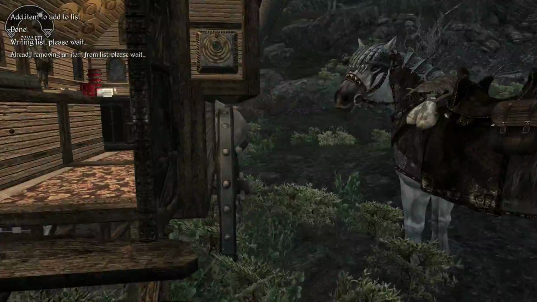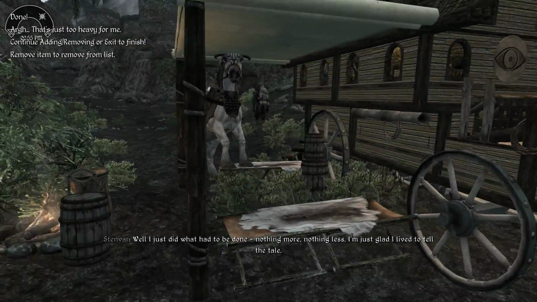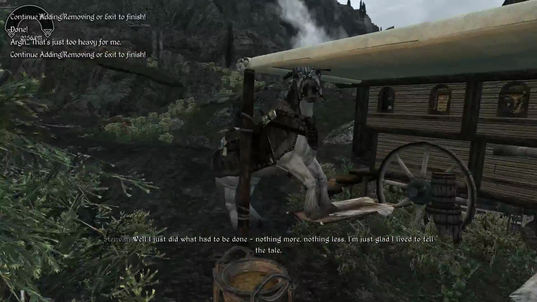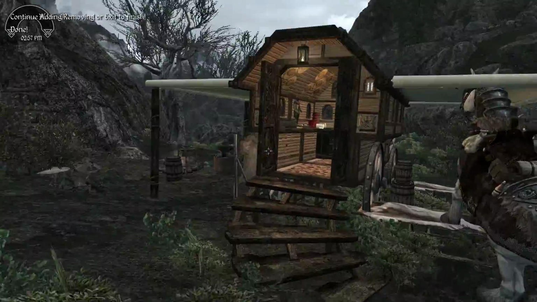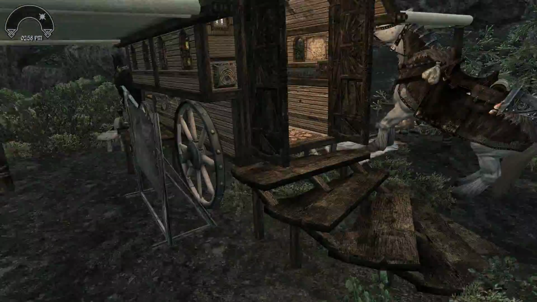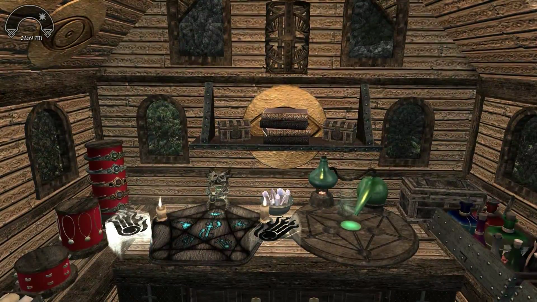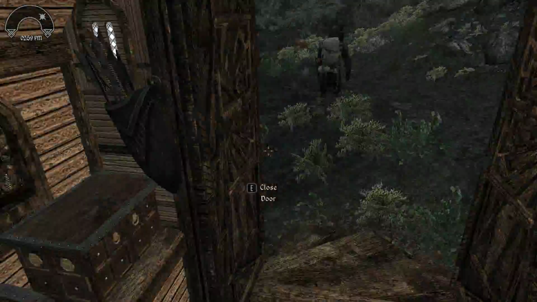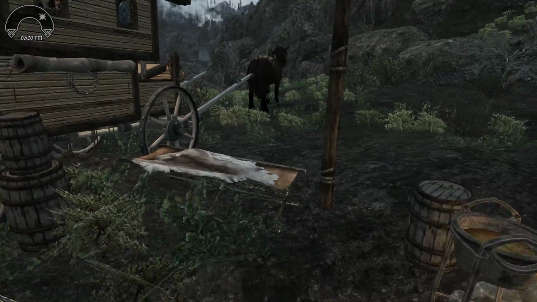Alright, let's check out the cooking gear. Well, I just did what had to be done. You can see it just drops it here, so it's best to make sure nothing is around. You notice how I parked Stenvar and Miko out here. That's because if they or an NPC pass through here, say if I put it on the road and something walks through, this thing gets really laggy and starts bouncing all over the place and causes no end of problems for me. So I have to be careful about where I park it, but as long as I park it out of the range of any pathing, it seems to be fine.